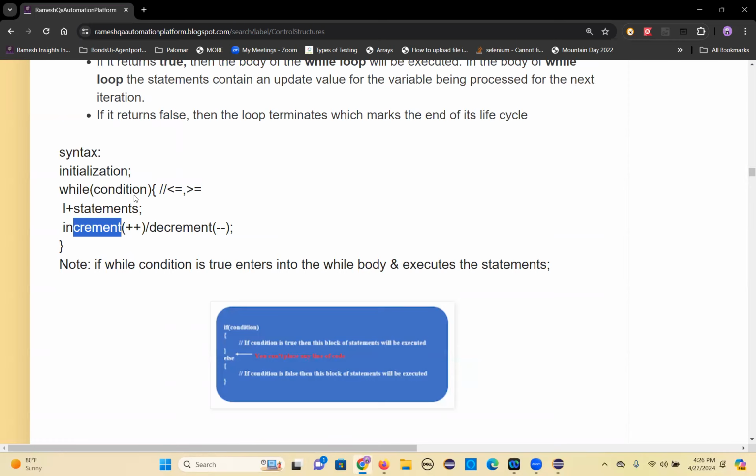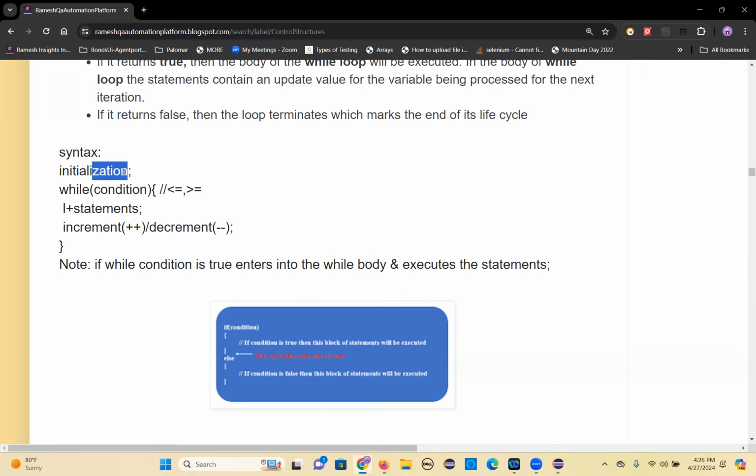For example, if you want to iterate from a bigger number to a lower number, then you use the greater than or equal to symbol, then statements, and you use a decrement operator. That means descending order.